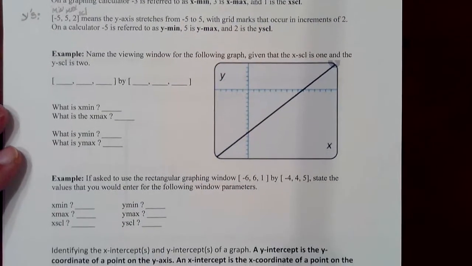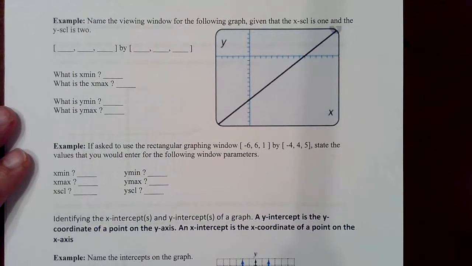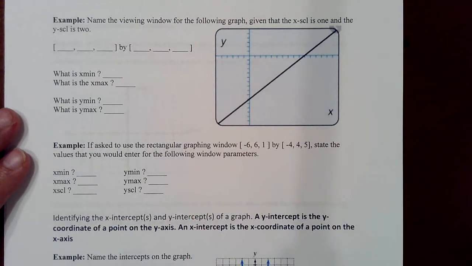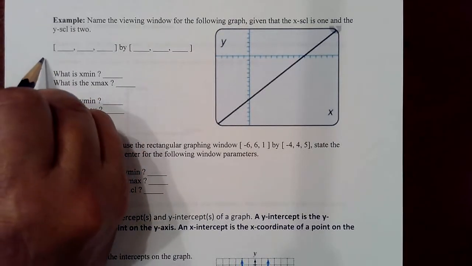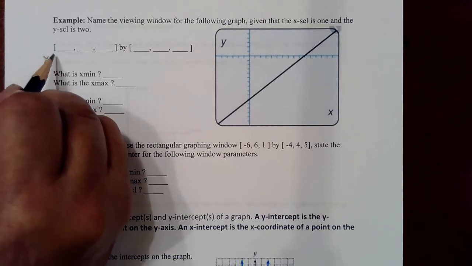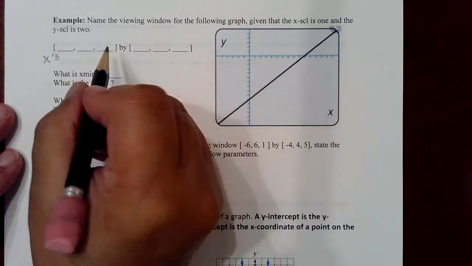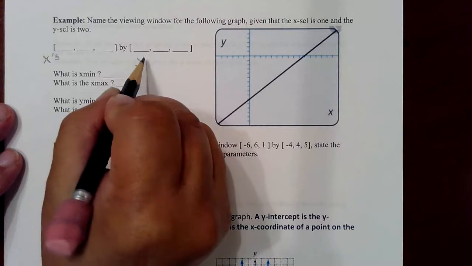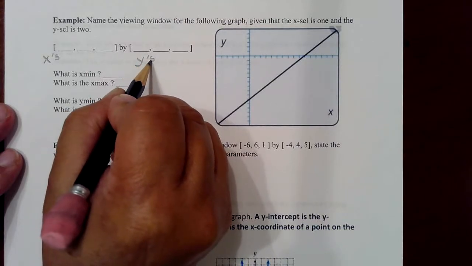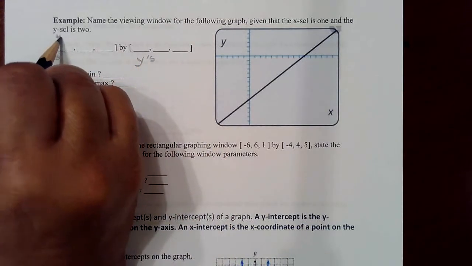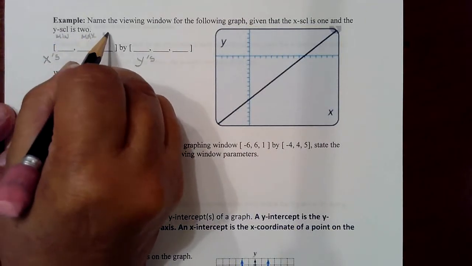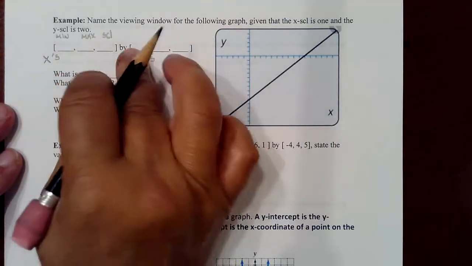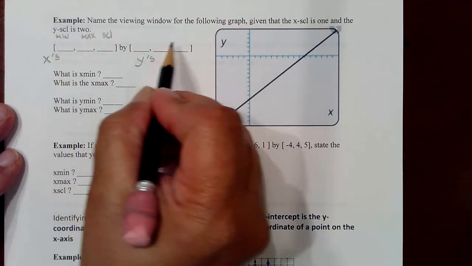When you go to a problem like this, which there will be some in my lab math, you'll be given a window and asked to describe it. The first set of numbers is with respect to the X's, so you know to be looking at the X-axis. The second set of numbers is with respect to the Y's. This happens to be the min, the max, and the scale — and that's true for both the X's and the Y's: first number is min, then max, then scale.